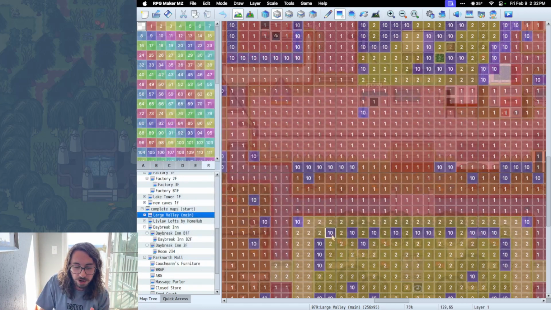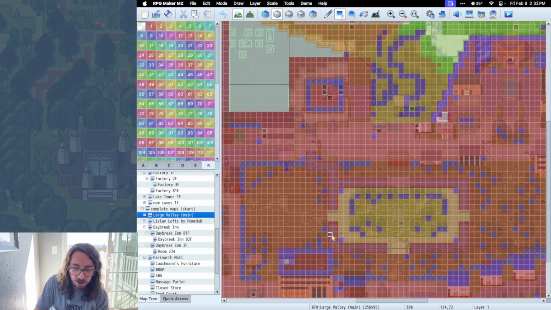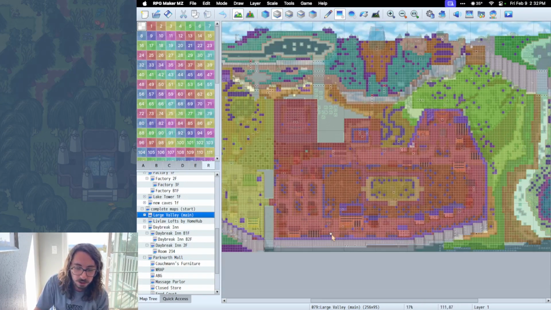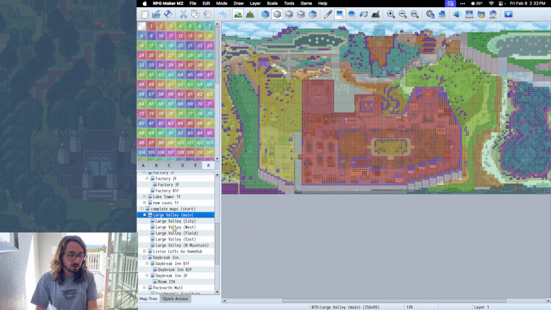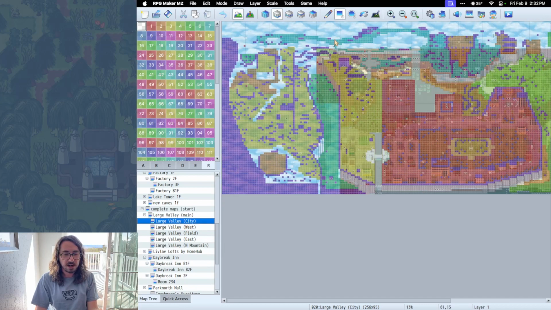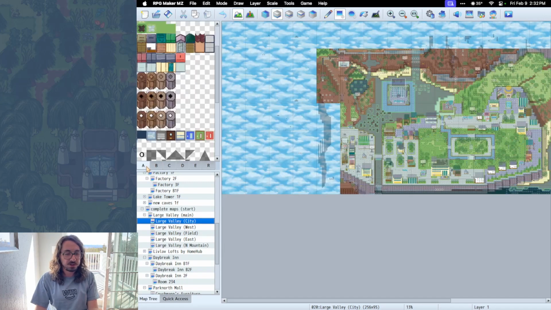So the point is, these regions help me chop up the map into smaller parts, because I can have it check which region you're in. And then, if you're in region 1, we'll take you to a map that's just the city area. So if we turn off regions, you can see it a little bit better, but I've erased everything that you wouldn't be able to see from within the city. And I have some no man's land zones, so I do need it to be kind of bigger than even that.